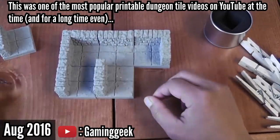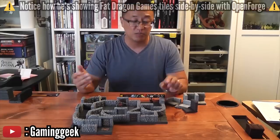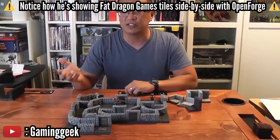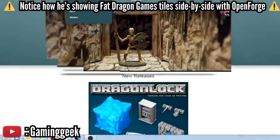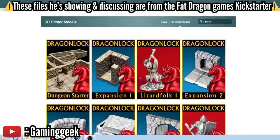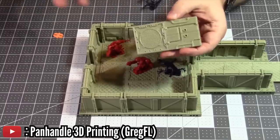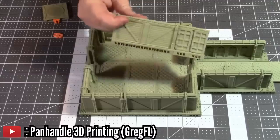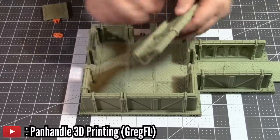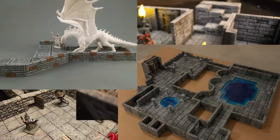Now, we know this is a video about how dungeon tiles evolved, and I'm talking about Kickstarters here, but the two are deeply connected, especially when it comes to tiles. The commercialization of these dungeon tiles, the market demand at this time, the product validation that these successful Kickstarters showed, it really forced companies to offer more than the last and make a better product than their competitors, at least to differentiate. So before 2016 was over, the community had all of these new tiles, and it was time for even more companies to make more tiles.